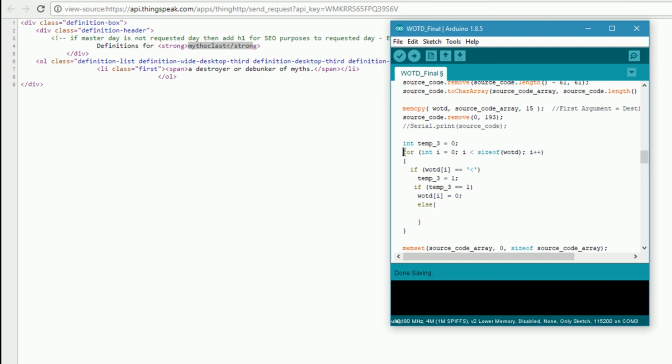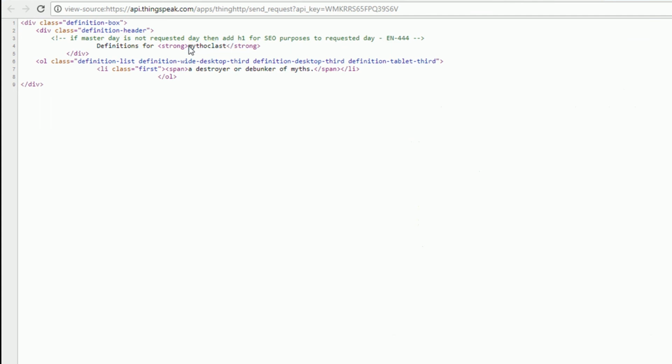It's a for loop which cycles through every character of the array word of the day, and as soon as this bracket character comes, the temporary variable sets to 1, and if it is 1, set all the data from the word of the day array to 0. That means it has nothing. In this way, we filtered word of the day, mythoclast in this case.